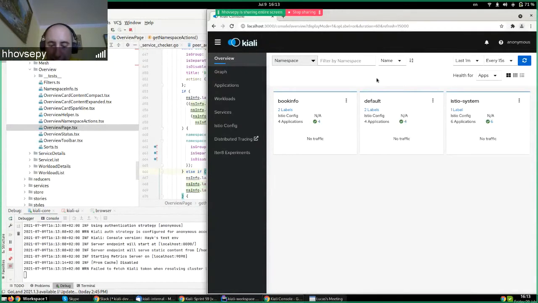So here is a question to the community. Without restarting the deployments of this namespace, the pods will not be affected. Only labeling the namespace is not enough. So the question is whether Kiali itself should redeploy these workloads from the UI or from the backend, because there is not one action, one command, to redeploy all the workloads of a namespace.